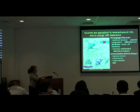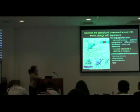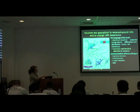So, yes, I've shown you examples of model neurons. All of the things that we did our in vitro work with were from the hippocampus, because those are very, very interesting cells, and we know a lot about them from the animal. But there are many diverse types of cells in the nervous system. There are sensory neurons, which are specialized only to sense different kinds of physical and chemical inputs.